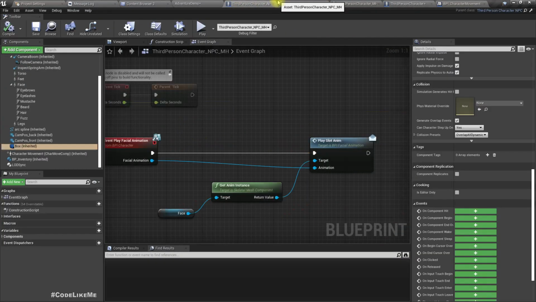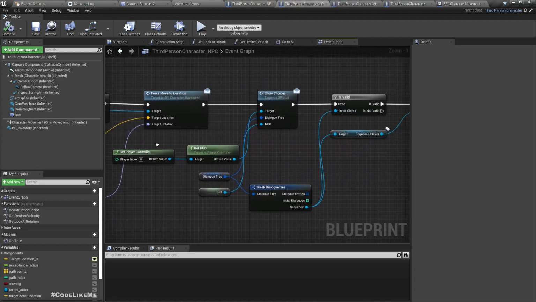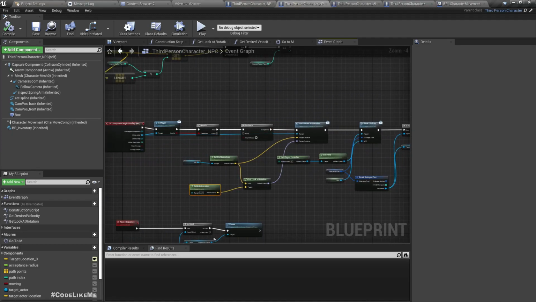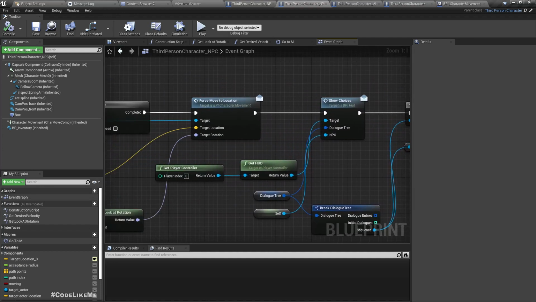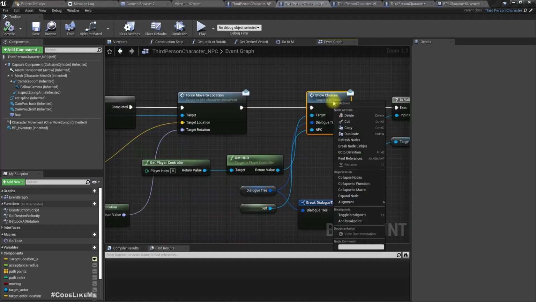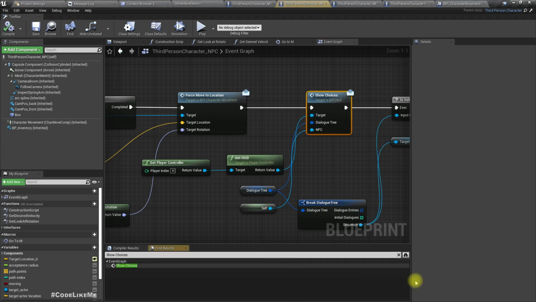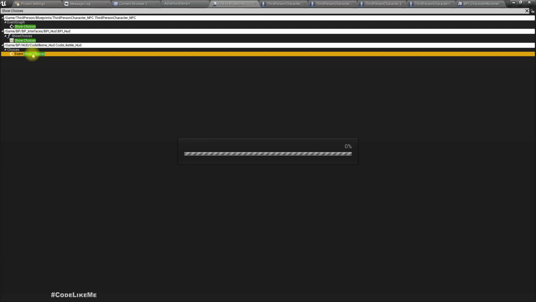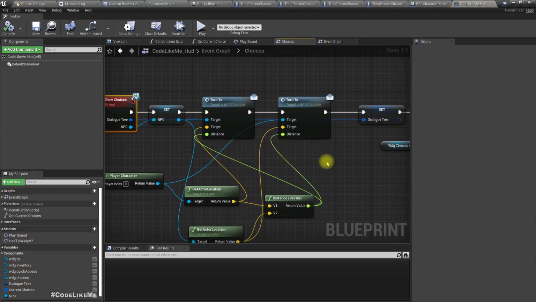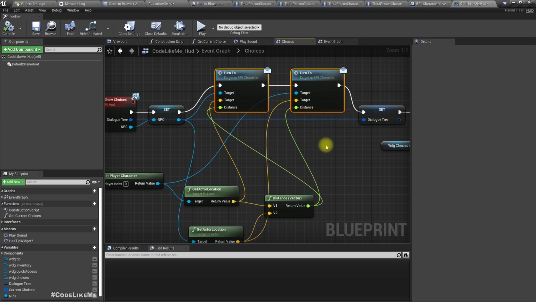Well, we have a system that rotates the NPC character towards the player character, I think. That should be in here. Yeah, we have this turn to function.